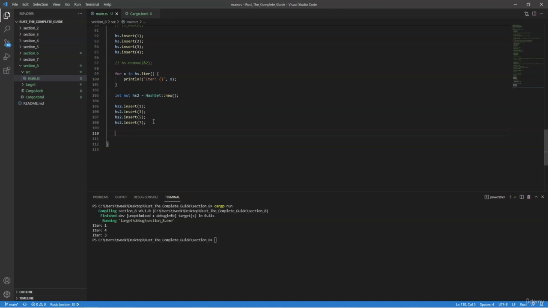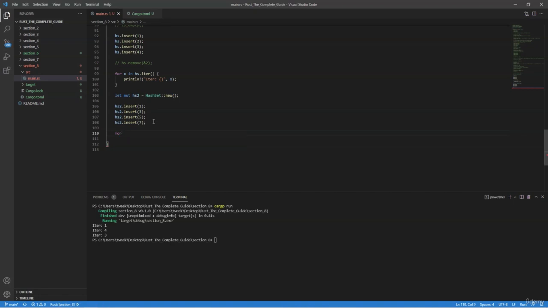So now with sets, we are actually given some new methods. The first one we're going to talk about is intersection. When you check intersection within two sets, you're going to see which values are in both sets.